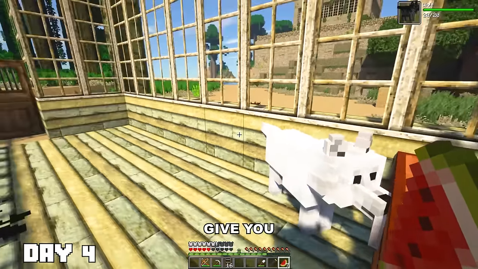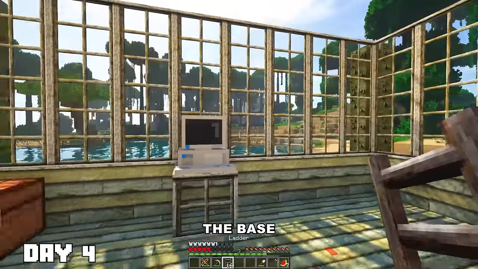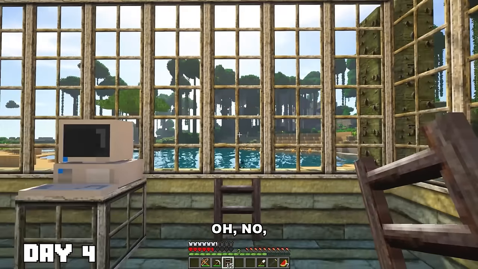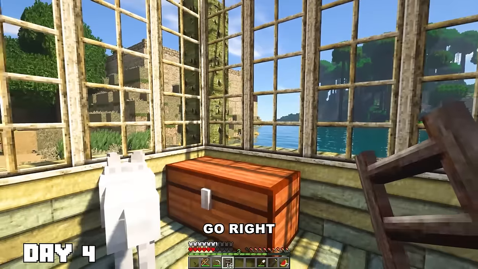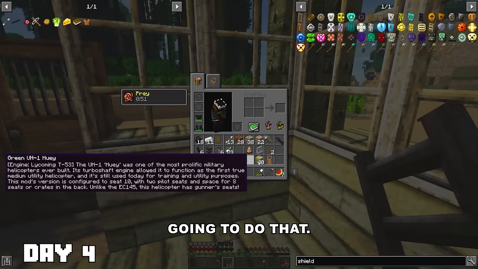Boy, if I could give you some meat, I would. But I don't think I have any meat. Okay, you know what? This is how the base looks like. Let's get a... Oh no, the ladder cannot go on here. Okay, then the ladder will go right here. Yes. Yep, we're gonna do that.